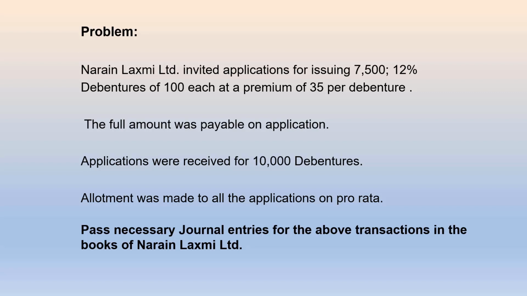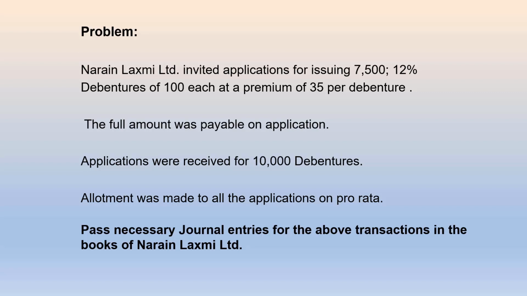Prorata simply means proportional. So let's see what this means in this problem. We know that applications were received for 10,000 debentures when the issue was only for 7,500 debentures. Obviously, all the applicants cannot be satisfied. In this case, allotment is usually made on some equitable basis. When prorata or proportional basis is adopted, as in this case, applicants for 100 debentures would be allotted 75 debentures. Applicants for 200 debentures would be allotted 150 debentures, and so on.